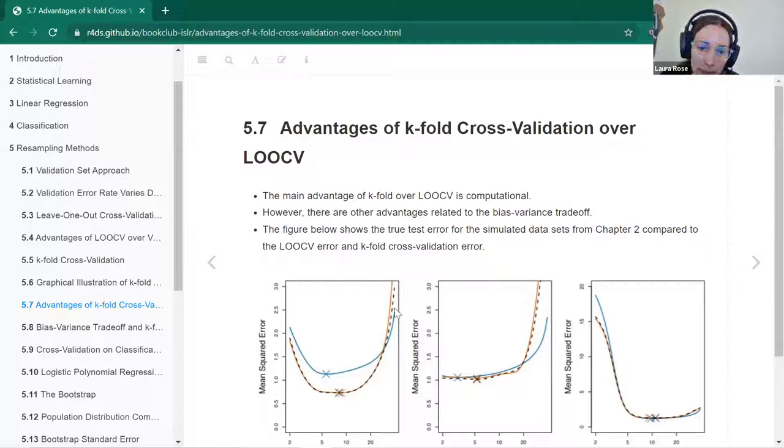But one of these is K-fold, one of these is LOOCV. You can see in this case, they would both lead you to choose a somewhat more flexible model than you would knowing the true test error. But it's not a lot different. In this case, we see again the same thing, not a lot different. Interestingly, going back to this one over here, we tend to underestimate the true test error. Here, it's about the same. And then in this data set, both if we do the true test error and then based on the validation set approaches of K-fold and LOOCV, we would choose a somewhat more flexible model.